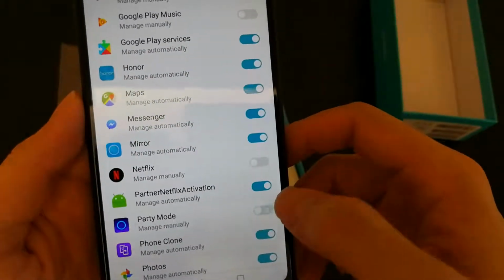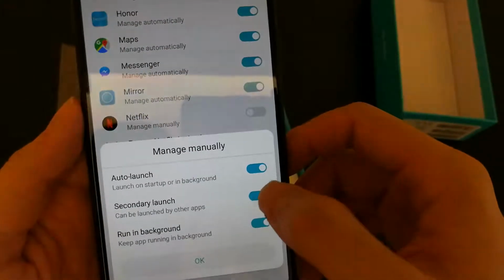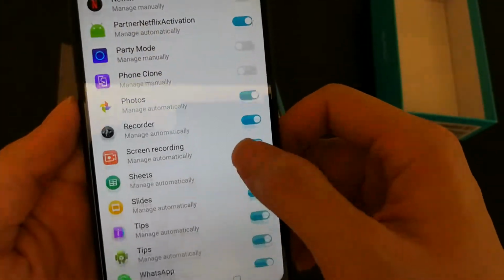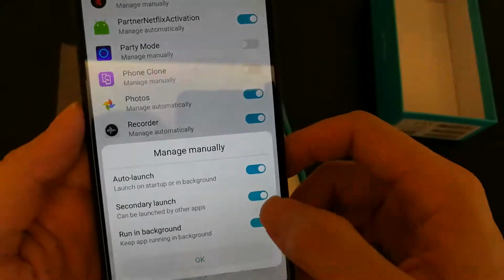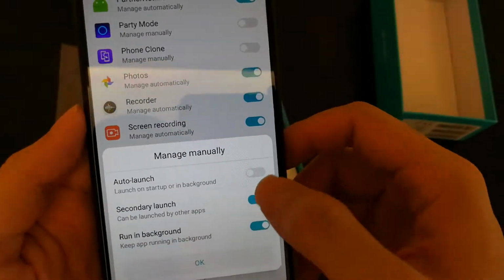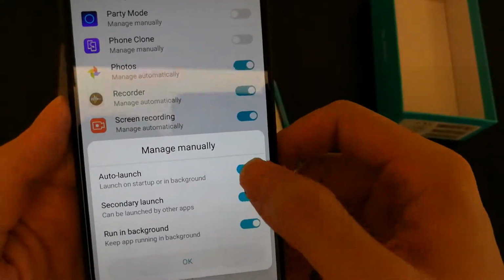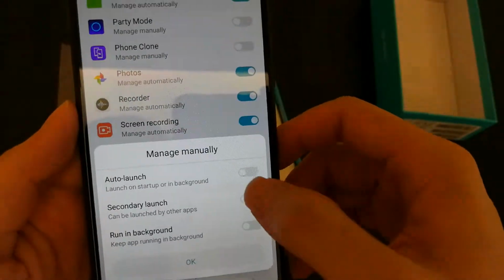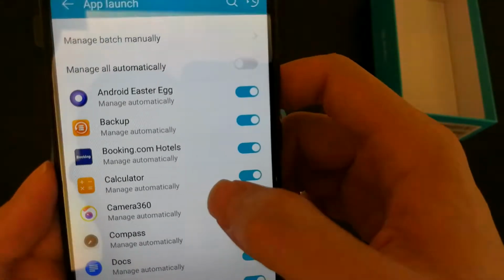Okay, party mode also I'll turn it off. All these are useless. Okay, phone clone also, I'm no more cloning the phone. Okay, photo, screen recording, switch, all these I use. I'll just run the program, you don't have to. Tips also I don't need. Okay, so many tips. WhatsApp, YouTube don't have to load automatically because I'm not watching the whole day.